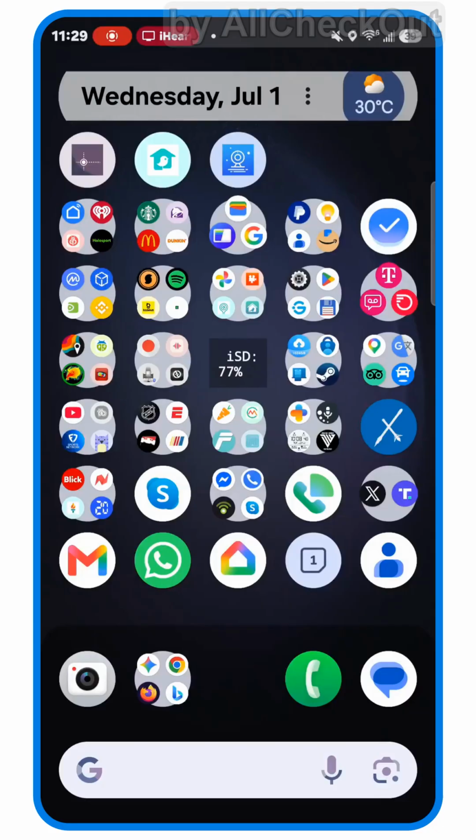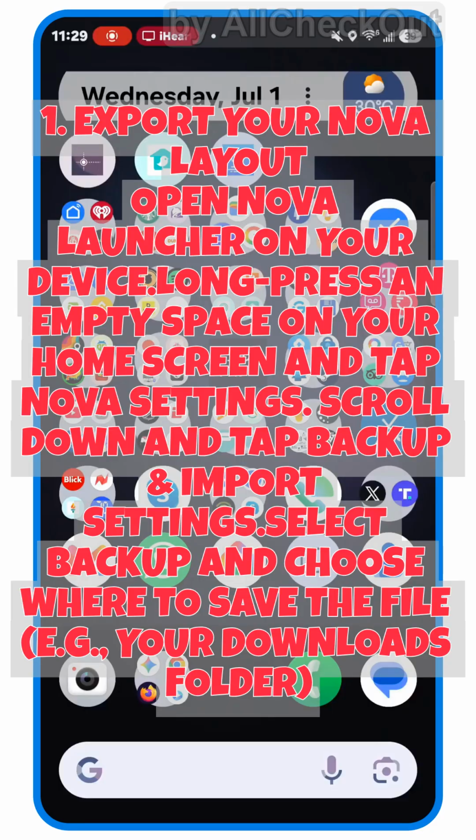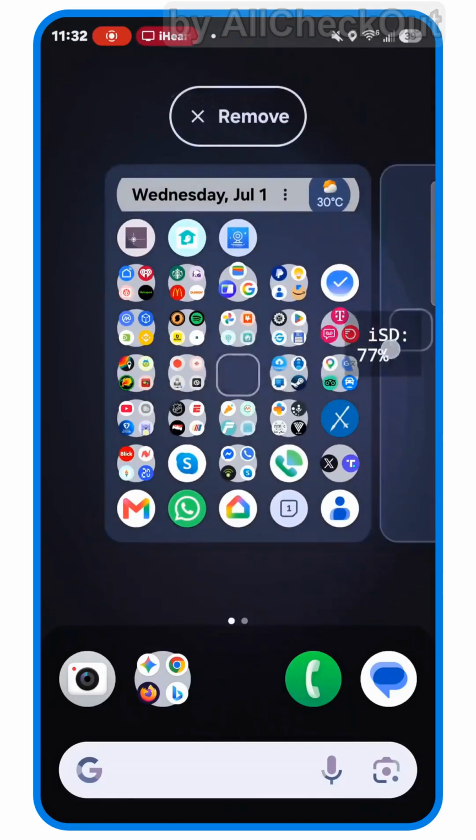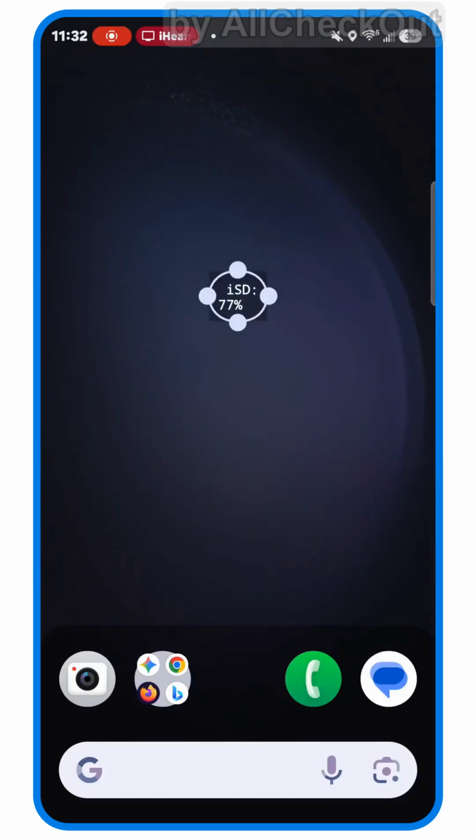Of course, very important, go to the Nova Launcher, go to the settings and do an export, save the export here on the phone so you can do the import later. I don't have the Nova Launcher here anymore, so I can't show you exactly where the export is, but it's not too difficult to find. And so after downloading and installing the Lawnchair Launcher, you will get an icon here, of course, so you can invoke it, and then you have probably pretty much an empty space, something like that.